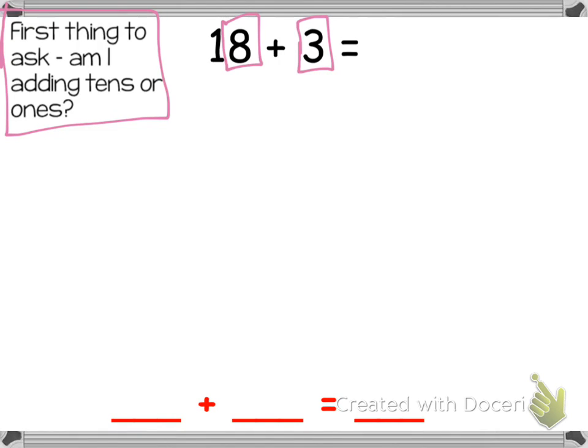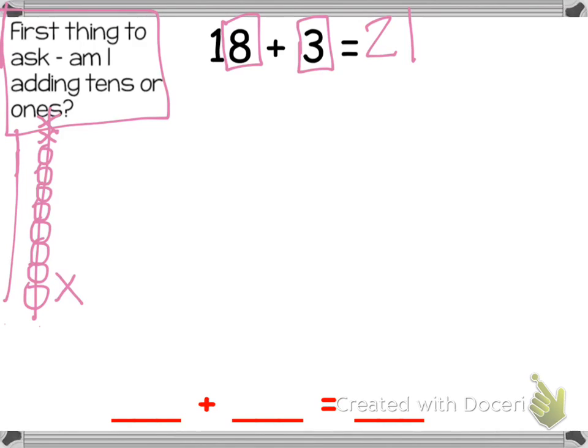So we know that we're going to draw 18, and we're going to add 3 to it. So that's 18, 19, 20, meaning a new 10, 21. That's our 3 ones that we had to add from that 3. So we just added our ones together. We made a new 10 from it. So now, looking at our picture, we know that 18 plus 3 equals 20, because this is a new 10, so add it as a 10. 21. Now, let's do our number bond strategy.